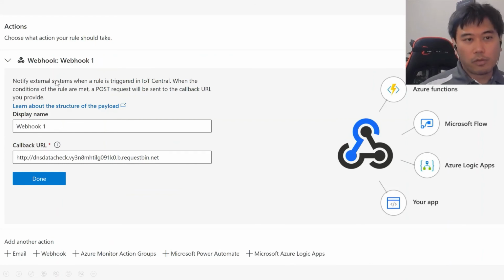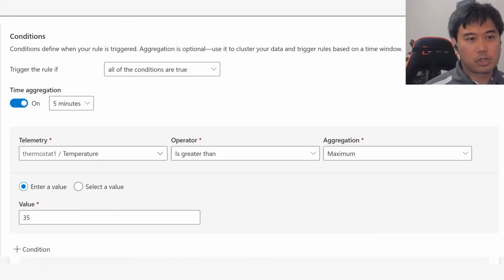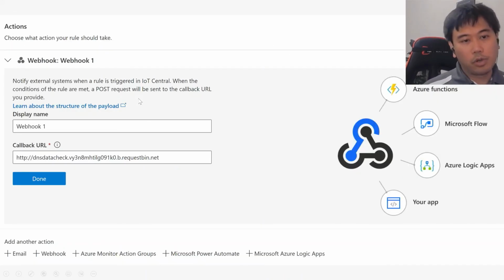Once all of those conditions are met and this gets triggered, I can do a webhook and send it to a different location. You can send it to Azure Functions, Flow, Logic Apps, or your application.